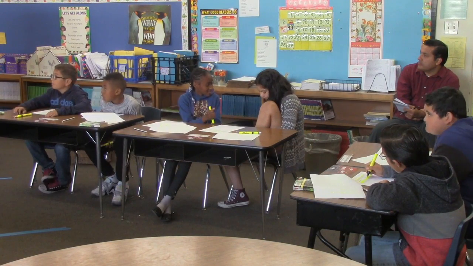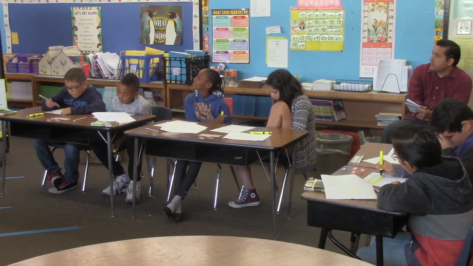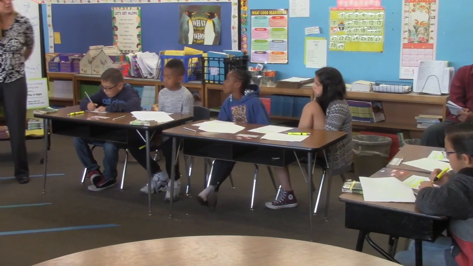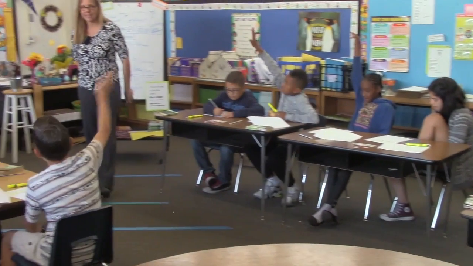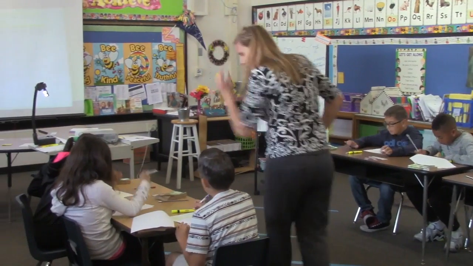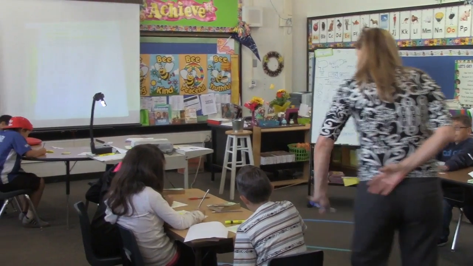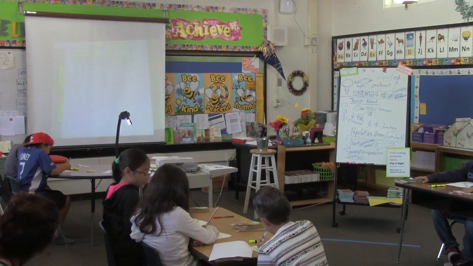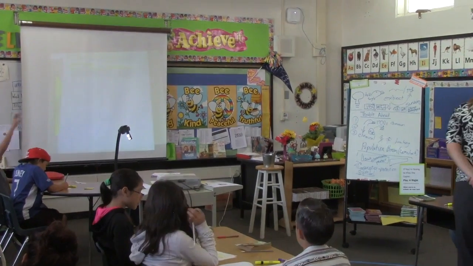I want you to circle why they want it called the national symbol. Why is the bald eagle a national symbol? What does it symbolize? Find the words. Don't circle them on your paper yet. I want to see if you can find them on your paper. What do they symbolize? Ooh, you are good. I see it. Circle them. I want to see you circle it. Don't tell anybody.